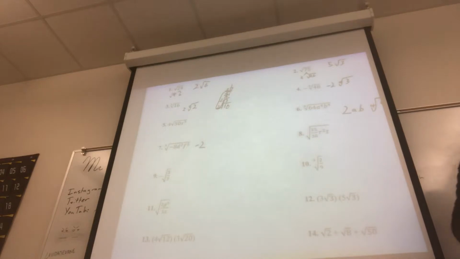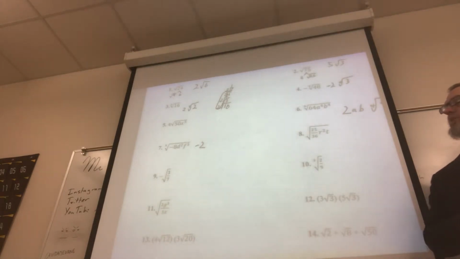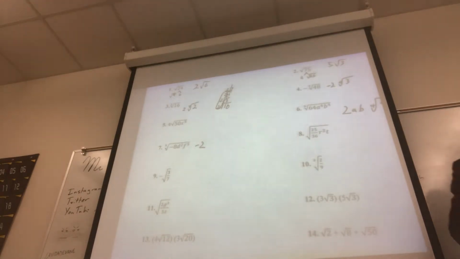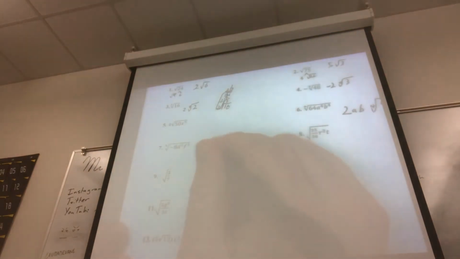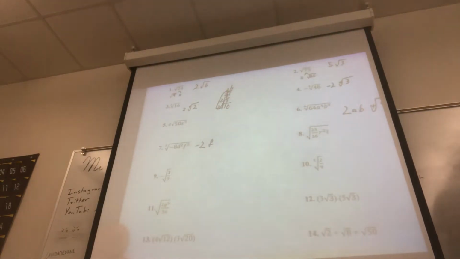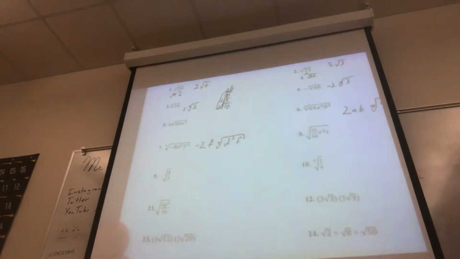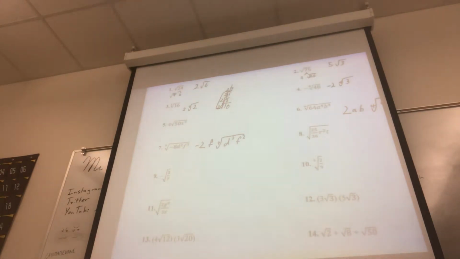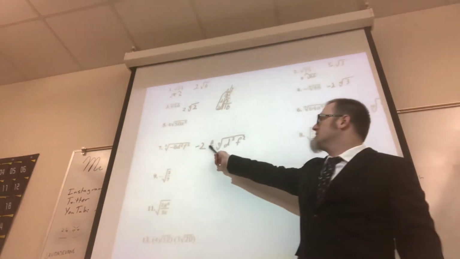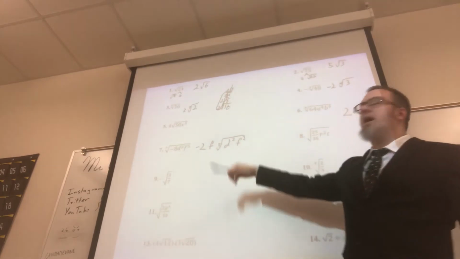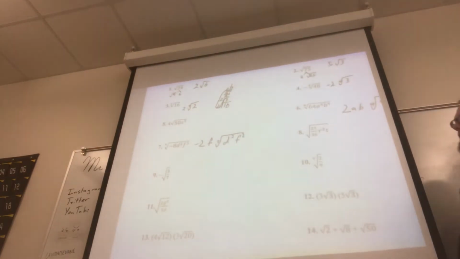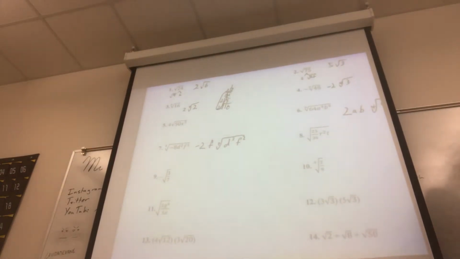The d squared, nothing's going to come outside because we're looking for groups of 3, and that's 2. The f, though, there's 5 of them. 3 is going to go into 5 one time. So we're going to have an f on the outside. We have 2 left over. So still under my cube root is d squared and f squared. That f that moves to the outside takes care of 3 of them. So that's 1, 2, 3, 4, 5 f's. All of them are accounted for.